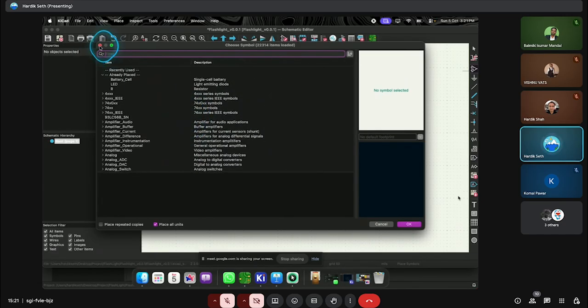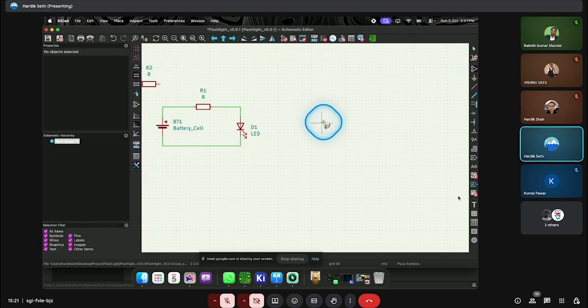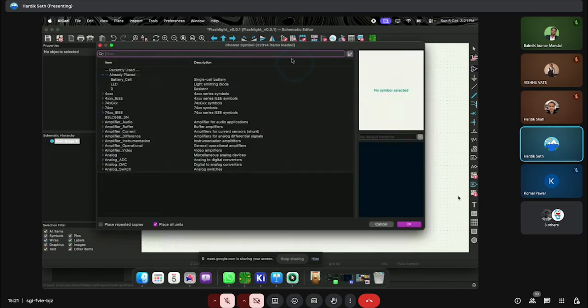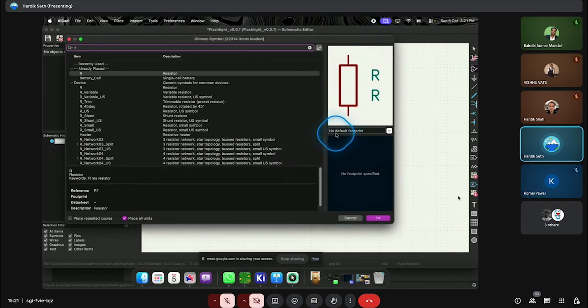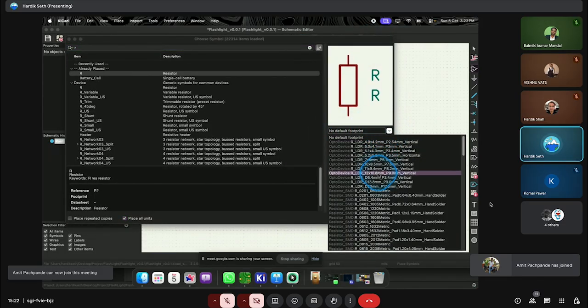The other method is to press the shortcut key A on the keyboard and it will appear. Here you can type the component you want to use. Like if you want to use a resistor, just press R, and here we have our resistor. If you look carefully, we have no default footprint, so you can assign a footprint from here.